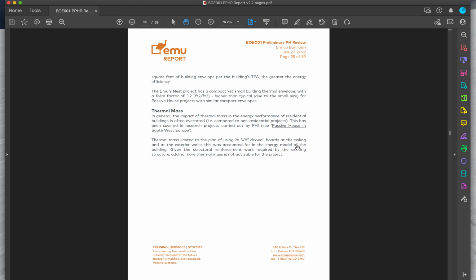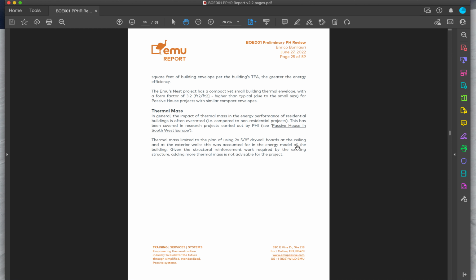I am considering using a double drywall board on the interior walls to have some more thermal mass and thermal capacity. But given the existing condition and the fact that I'm working with existing foundations, I don't really have the option of adding a significant amount of thermal mass, such as a slab over the floor or something like that, because it would be a very big risk or pain in the butt from the structure point of view.